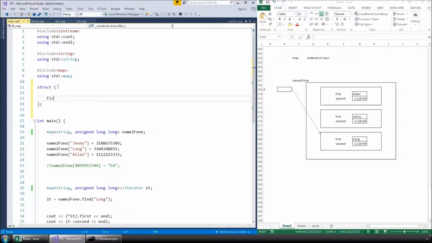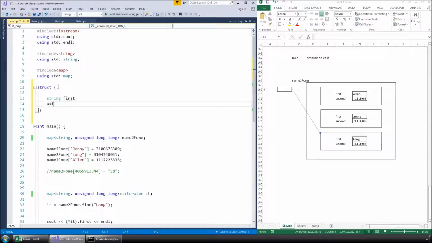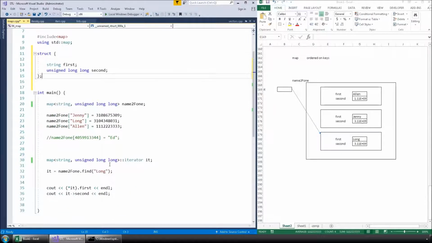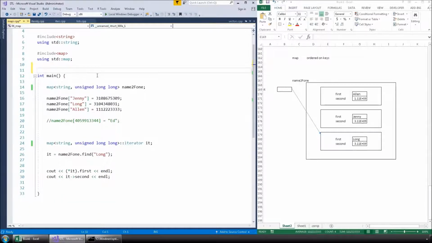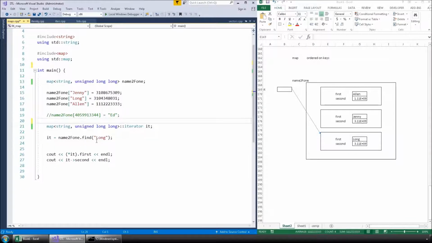There's a first thing of a certain type, in this case string, and then the second type, in this case unsigned long, and then a second. You can imagine each of the entries within the map looking like this. It's a bit more complicated than that, but I think you get the general idea. Let me get rid of this because it isn't quite accurate, but it's just so you can develop a mental model for what this is like. And that's how you can refer to items within the map itself.